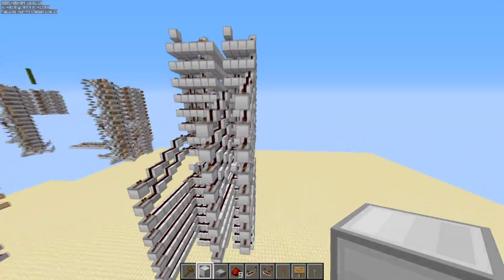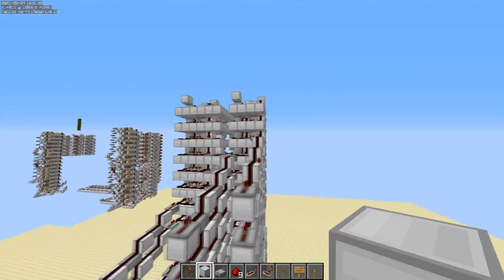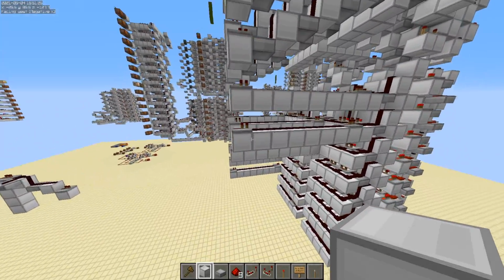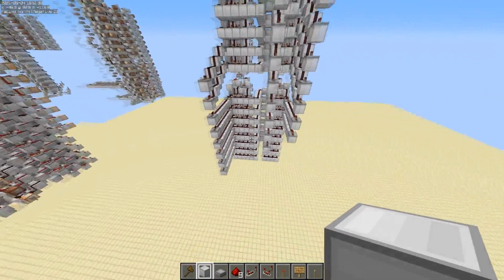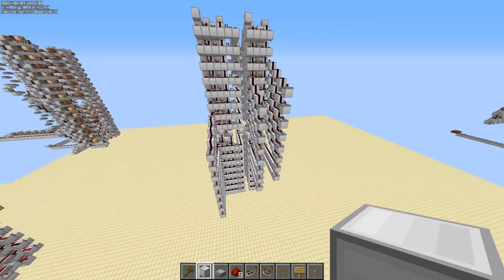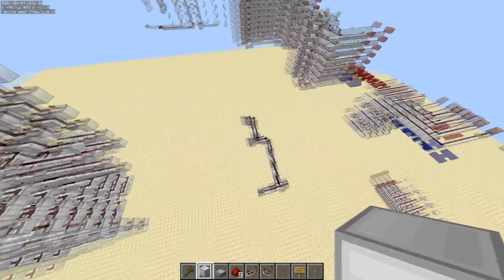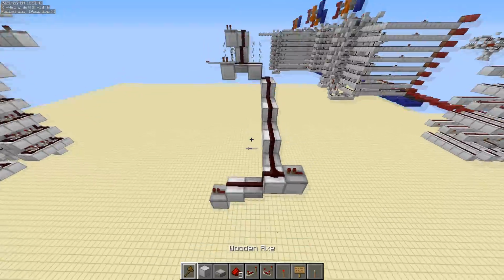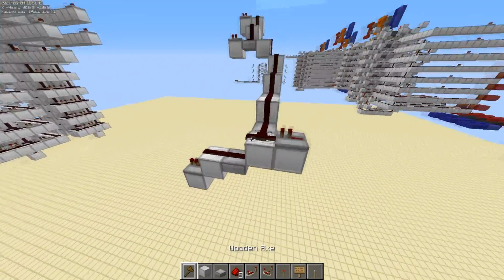And then the last one is really similar, just 1 higher, because this one is a times 6 up shift, which is multiplied by 64. So yeah, first one's going into the 64 already, second one into the 128. So now we just need to take our 8 inputs and split it 3 times so that it goes into all 3 of these. And I have a thing to do that right here. And so you just connect them all with this block slab pattern so that they can stack.